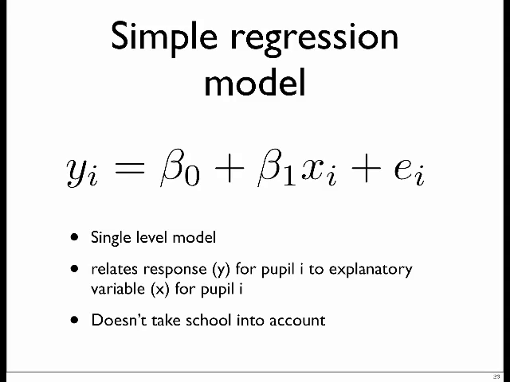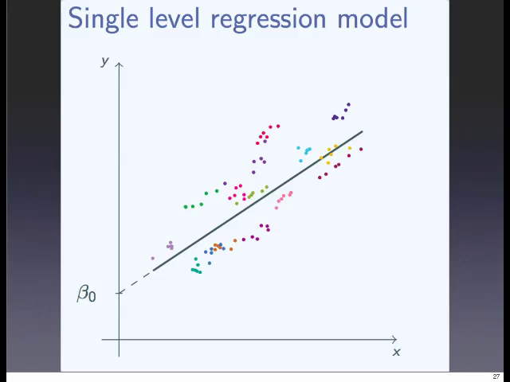But this simple regression model, by very definition, doesn't recognise the fact that pupils go to school, so particular schools. So it would just be one line with this slope for the whole population, and I think I've got a graphic for that. So this would be single regression, would just be that line, and you would be saying, I can explain everything about how you did before in your exam and how well you do now, just with one line, and I don't need to take into account the schools.